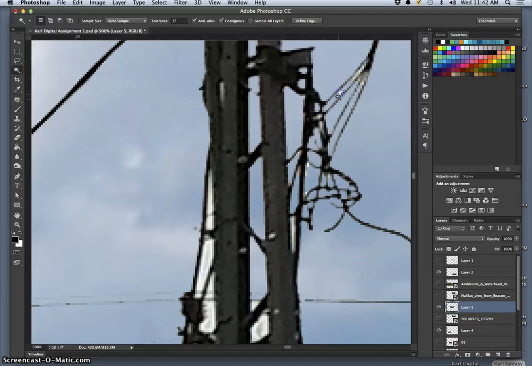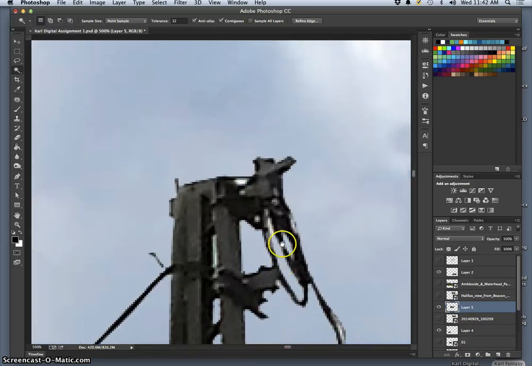So whenever you have a selection, you can hold down Shift and you can add to it with selection tools, or you can hold down Alt Option and subtract from it. And Alt Option is all one key. They're all around the spacebar. Those are our most common modifier buttons in Photoshop.